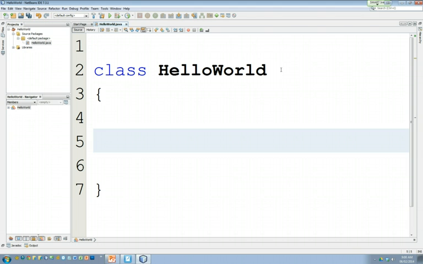Okay, so we've defined a class. What we now need to define inside the class is a method. Remember what a method is? A method is something that can do something, because that's what we want this program to do. We want it to do something. And every single project in Java always has one method that has to be there. Absolutely has to be there. And it's called the main method. As a matter of fact, every programming language has to have that. The main method is something that's defined by programming languages as the place to get started.